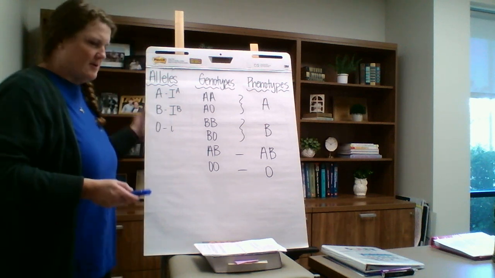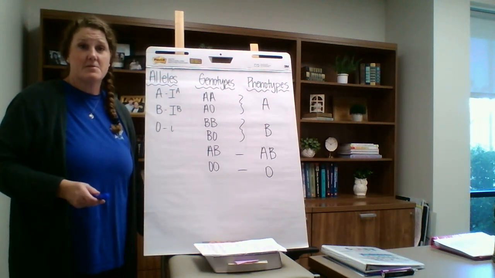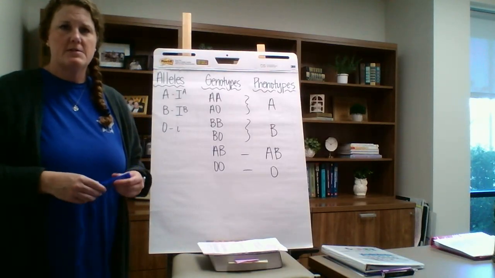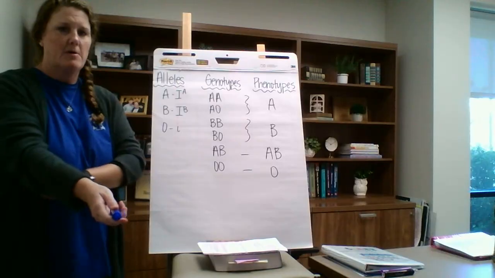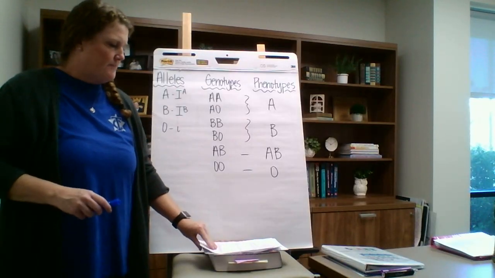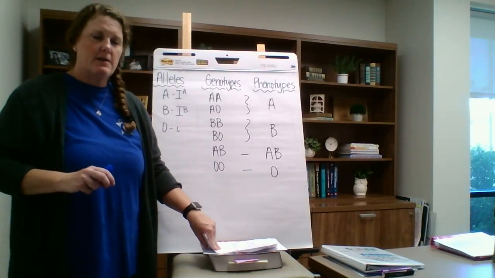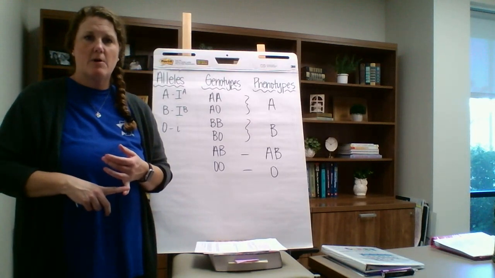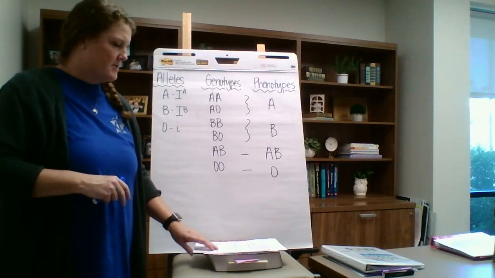Alright guys, so this is going to be our last video on Punnett squares, and after we do this you should be able to hopefully go through the rest of your dragon packet and finish up all of your genetics problems. So we have two more that we need to look at that are coming from the notes that you did. We have blood typing problems and sex-linked Punnett squares.